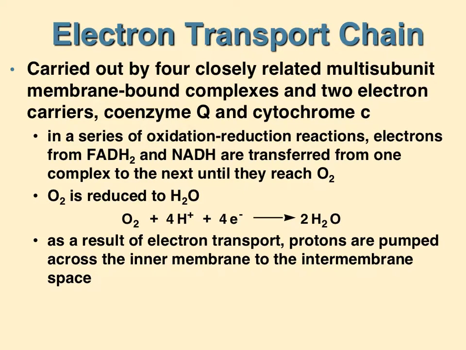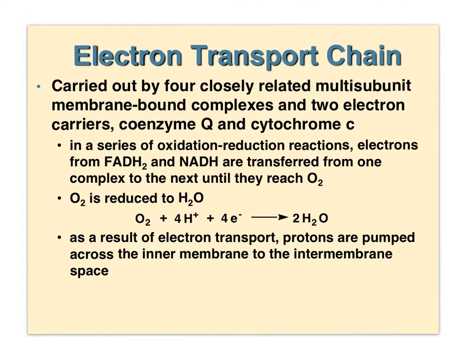All right, so the electron transport chain, there's a little asterisk. Some books might even say that there are five complexes, but most of them will tell you that there are four that are a part of the electron transport chain. That complex five, as some books call it, is really the last step for oxidative phosphorylation. It has nothing to do with the transport of electrons, and it'll make more sense once we get to that. So we're going to call the electron transport chain the first four complexes.